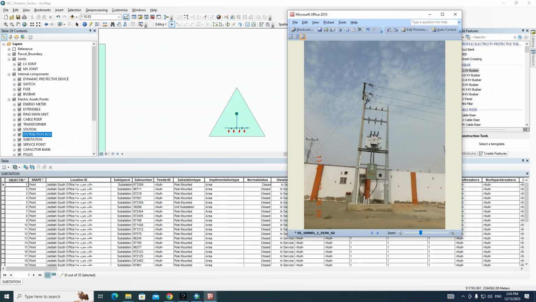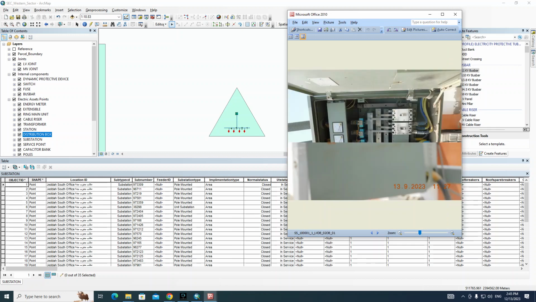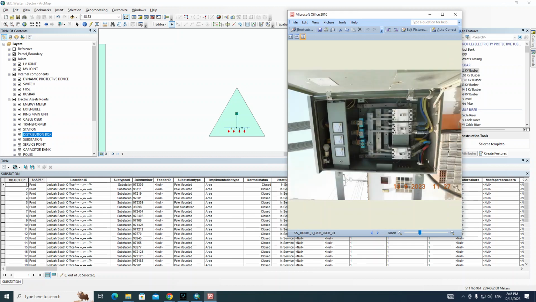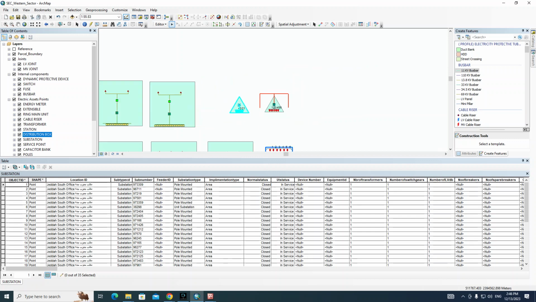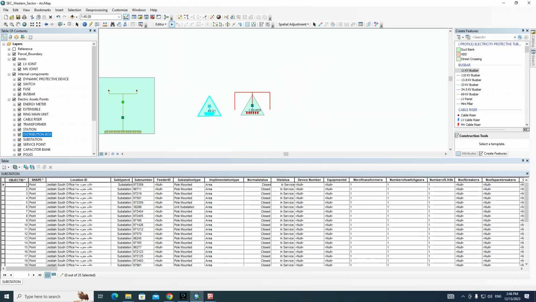Now this is the LVDB. How many circuits here? 4 circuits. 1, 2, 3, 4. So I will take this one, obviously. How to take it? I will select it and do the same process. Mirror here, click anywhere and make parallel. Use any template like this. Now we can take it. Drag and drop. Okay, this is by default.